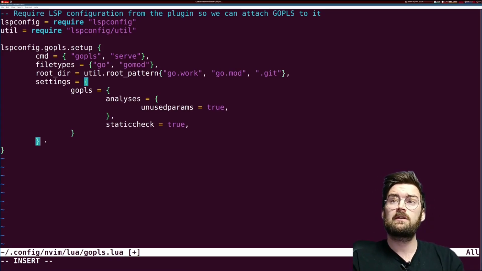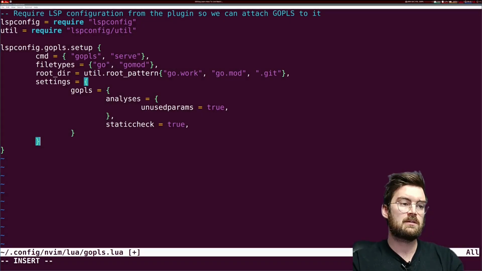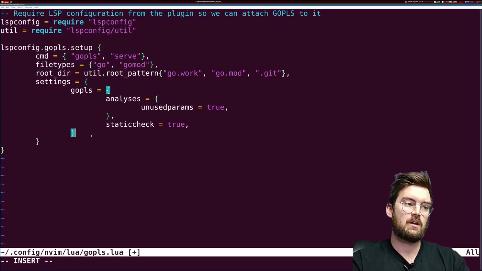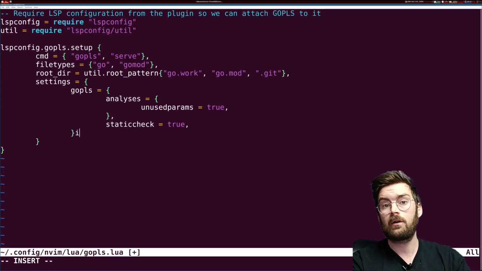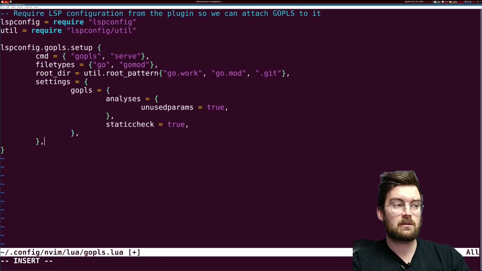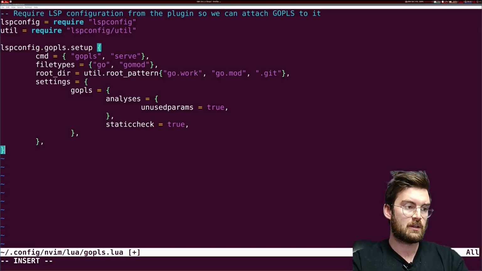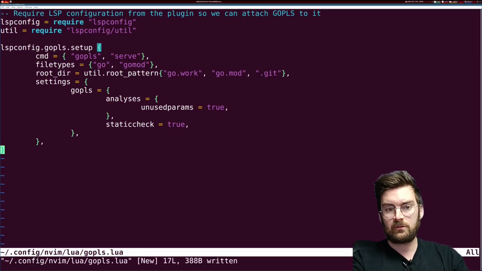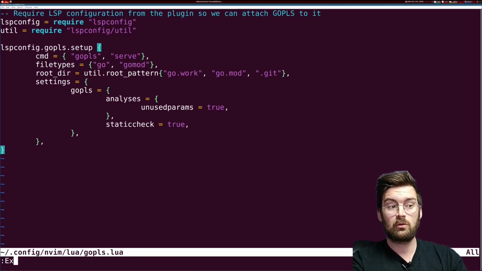When you see me writing this, you might think, oh no, how will I ever know what's going on? But actually, it's pretty easy. If you check the documentation, you will see they have examples of everything, and it's not that hard. I'm just going to go ahead and add those colons there because they're needed. So let's leave the insert mode. Shift colon, right. Now, we have one thing left to do, and hopefully you have an idea of what it is. We will need to update the init Lua to use the configuration that we just wrote.